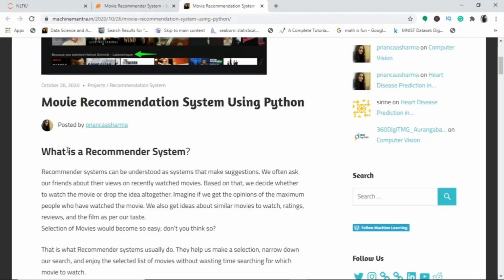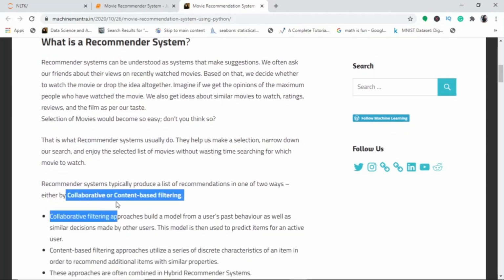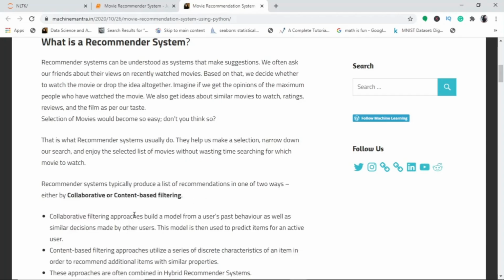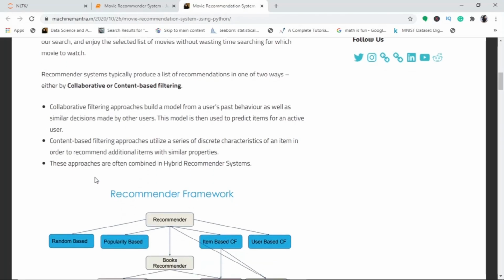We have seen a classic example of a movie or show recommender, and that is Netflix. So there are various recommendation systems, but the most common are collaborative and content based filtering. In this project, we will just be building a simple recommender system, and next we can look at content based filtering. So this is the theory part.